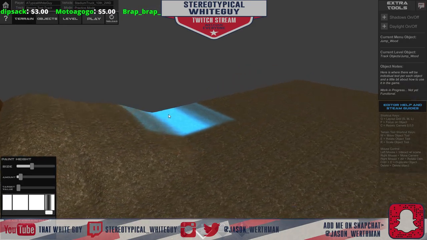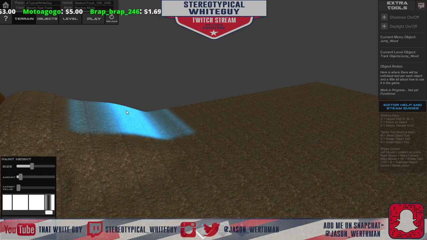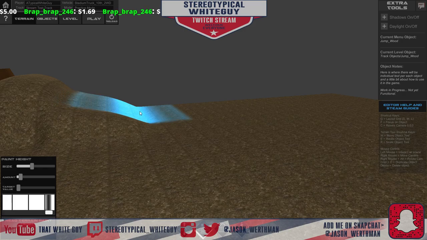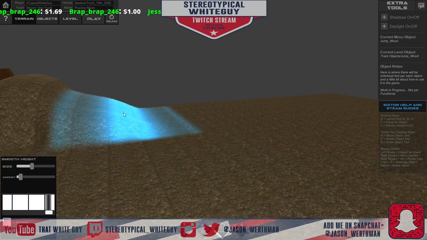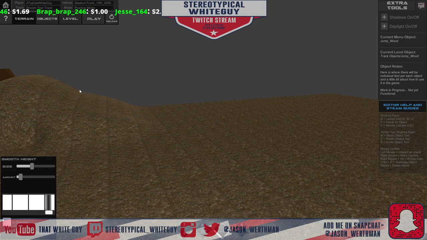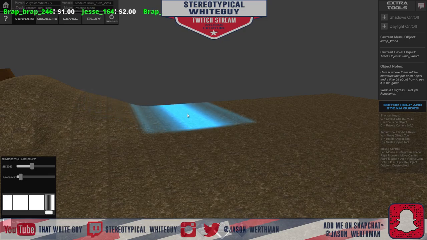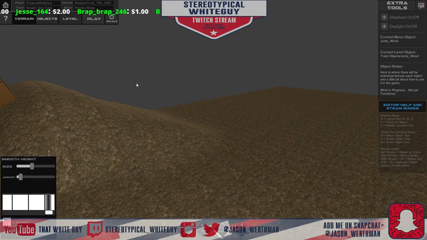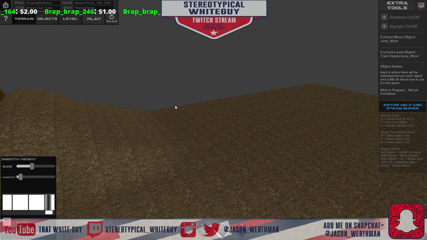Alright, so we're gonna hopefully get rid of that little hump in there. Yeah, go away, that stupid hump in there is bothering me so much. So smooth this out. Get rid of that little hump. Just nice and smooth all the way down. That better? Get rid of that hump. I think that works. Alright.